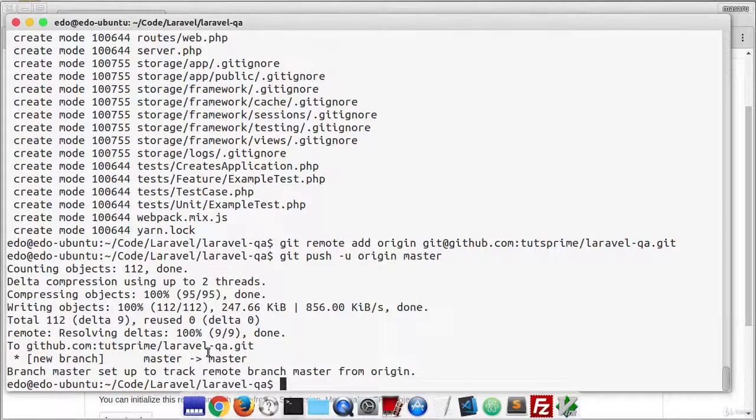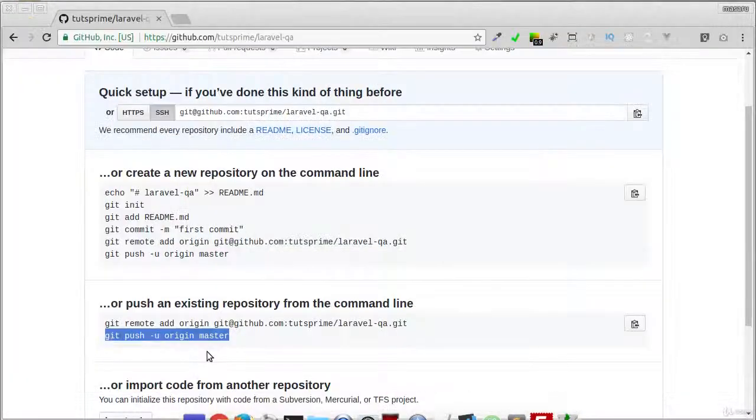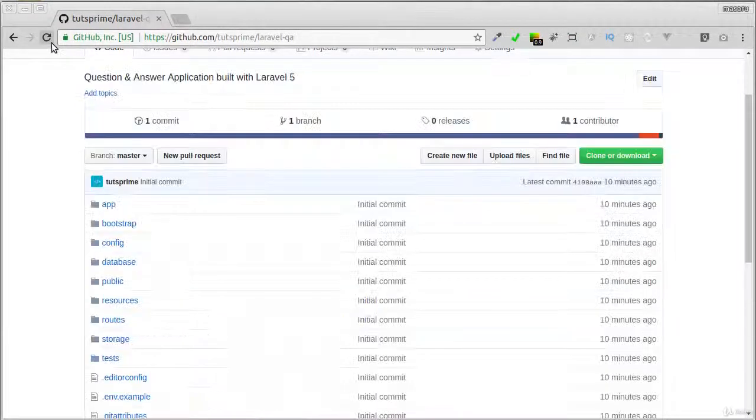Now let's head over to our remote repository and refresh the page. Alright, here my local repository has been successfully pushed or uploaded to my remote repository. I hope you also succeeded in pushing your repository to your remote repository in GitHub.